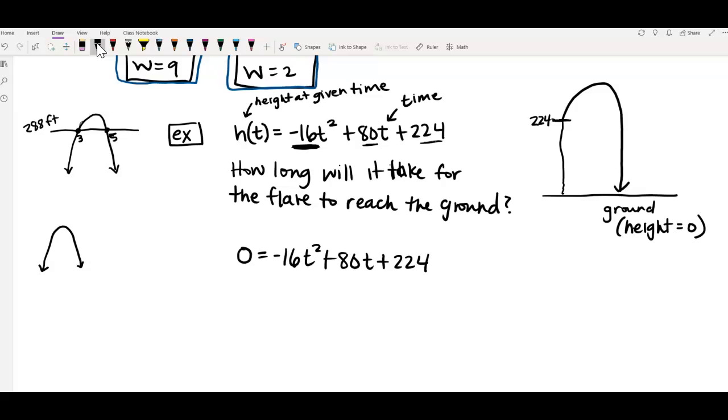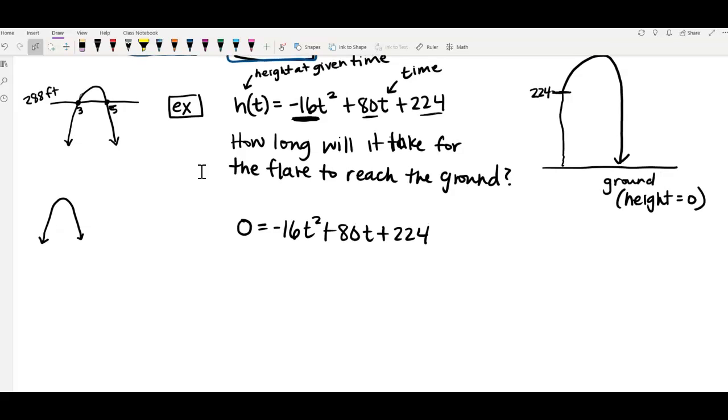Okay, and then what am I going to do from here? Factor out a GCF. Yeah, right. And oftentimes on these, there will be something nice that factors out. Check for that negative 16 first. Remember, if that first term is negative, you want to pull that out as part of the factorization. Does negative 16 divide into each of those? Yes, it does. So what's left when I take the negative 16 out? t squared minus 5t minus 14. Awesome. So I just factor that out, and now I want to look at that trinomial and see if I can factor that further.